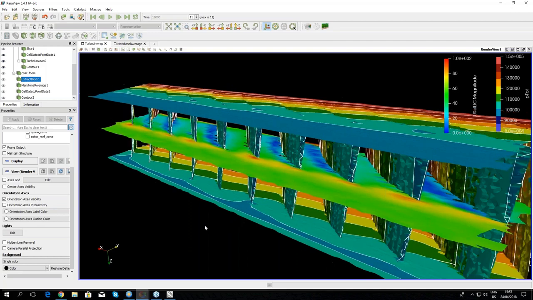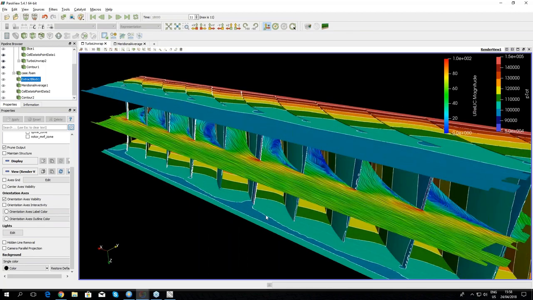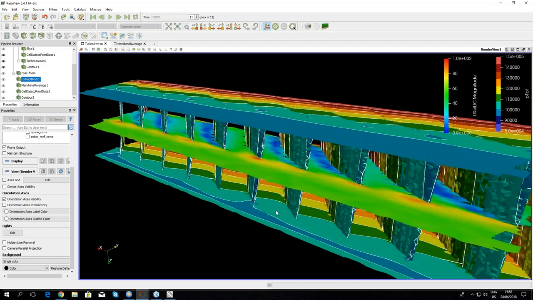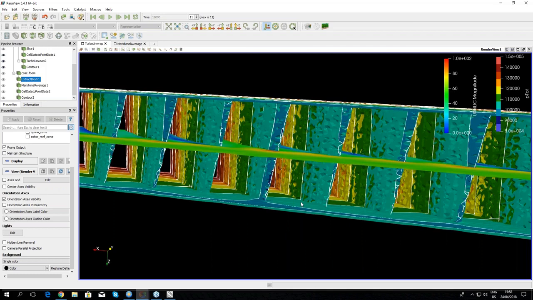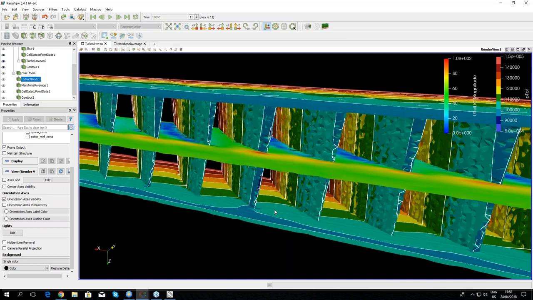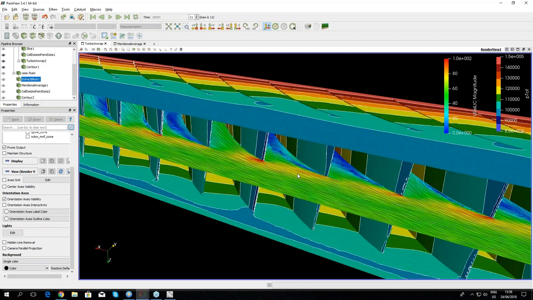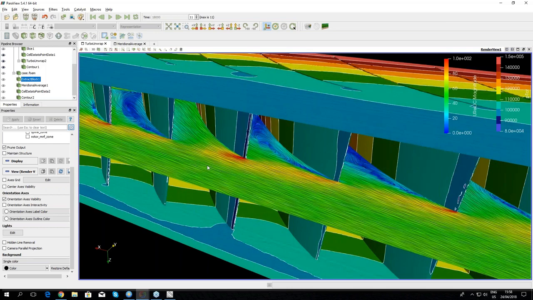The first one is the unwrap for the hub, shroud, and the blades, on which I have visualized the total pressure contours, as you can see here. And moreover, I made a slice on which I have visualized the relative velocities with the streamlines. So for the given point, you can see how the flow pattern looks.